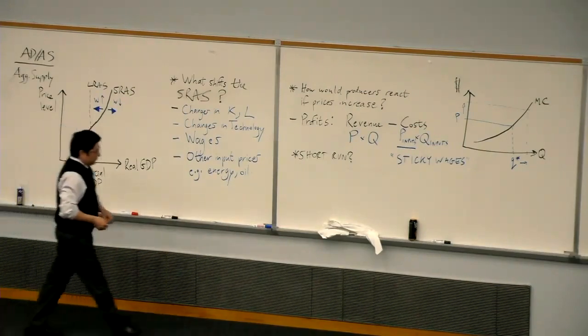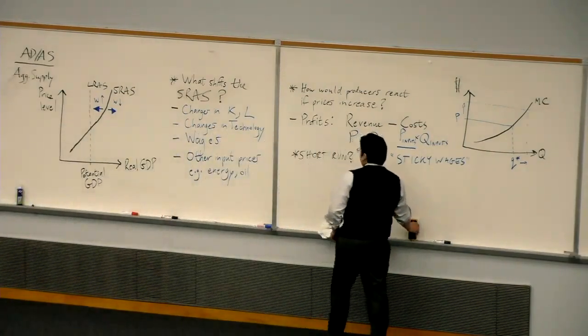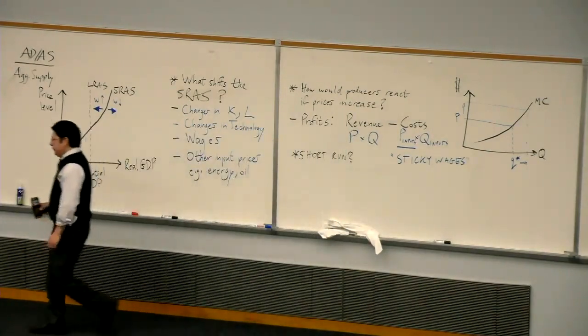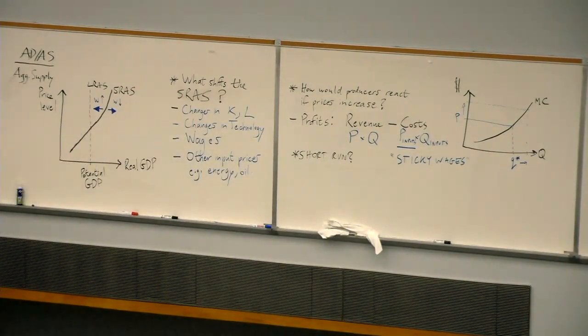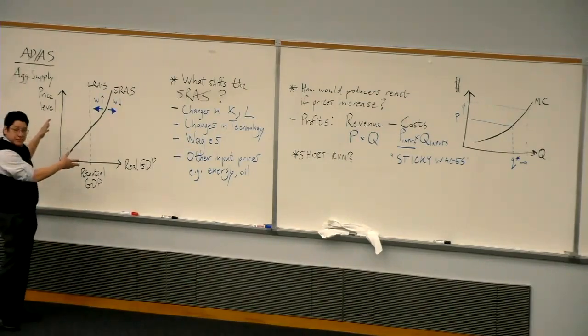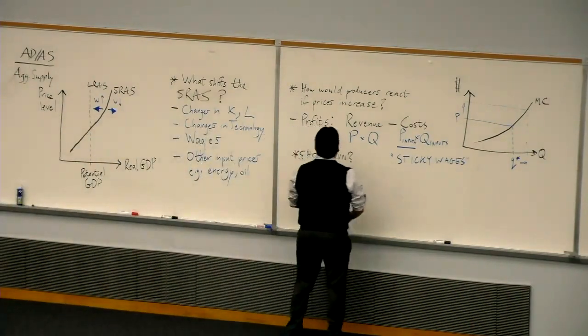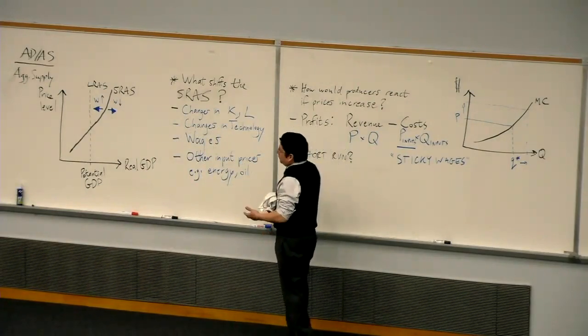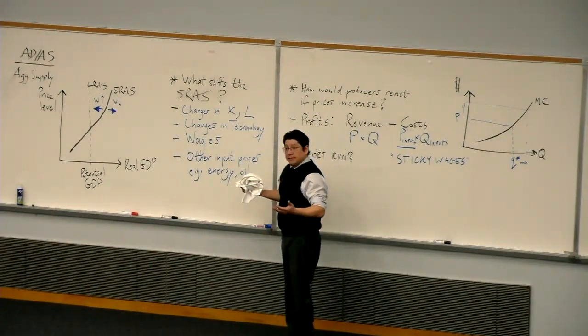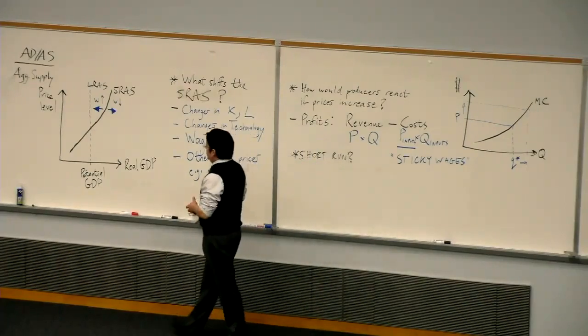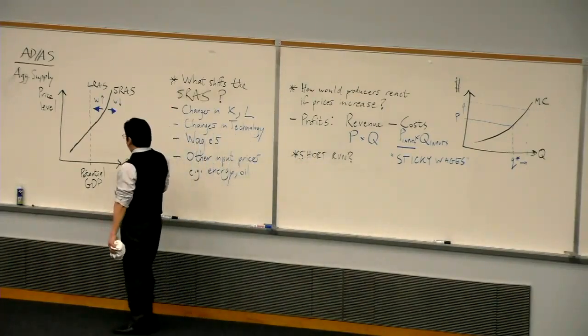And this kind of ends our discussion of aggregate supply. As you can see, this theory is a theory of aggregate supply and aggregate demand. So what we're going to need to do next is put a pin in this while we move to our next discussion, which is what is aggregate demand? What does aggregate demand look like? And by that I mean that we'll go through this exact same exercise.